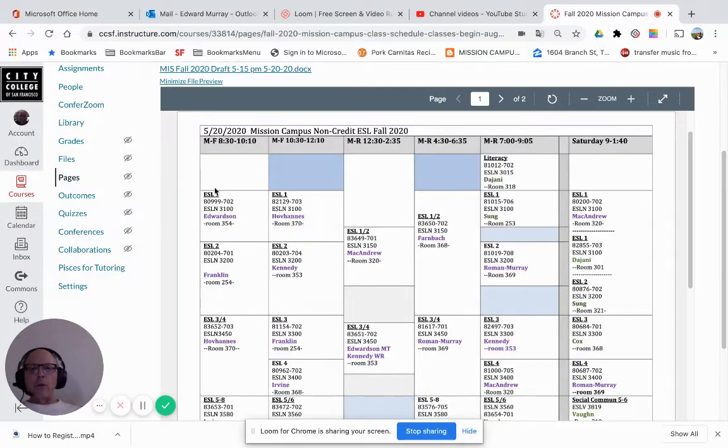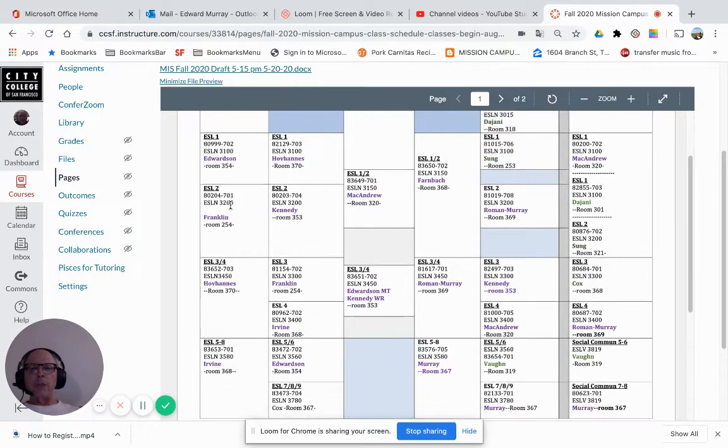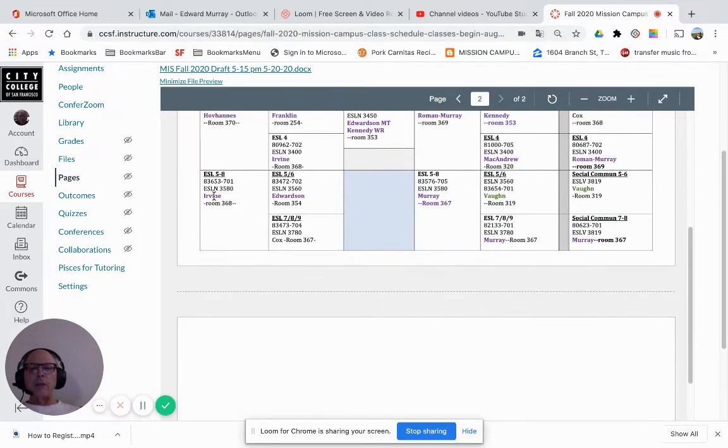And the way this form works, the classes go in order from the lower classes, the more elementary classes, up to the higher levels. So for us, we want to concentrate on the classes that are at the bottom of the form.